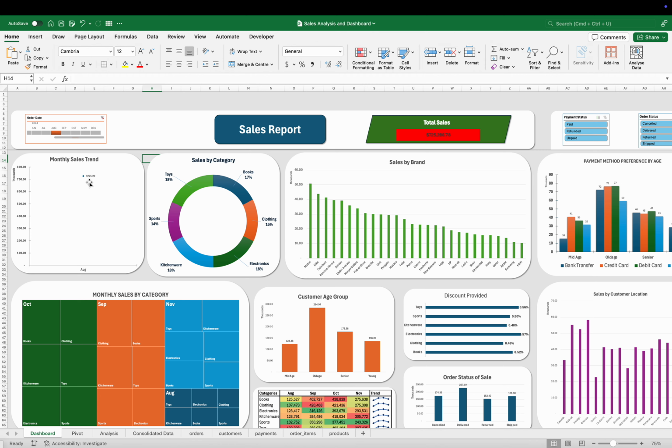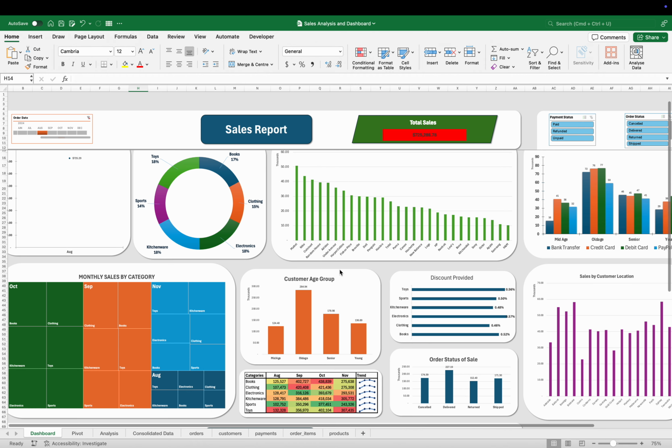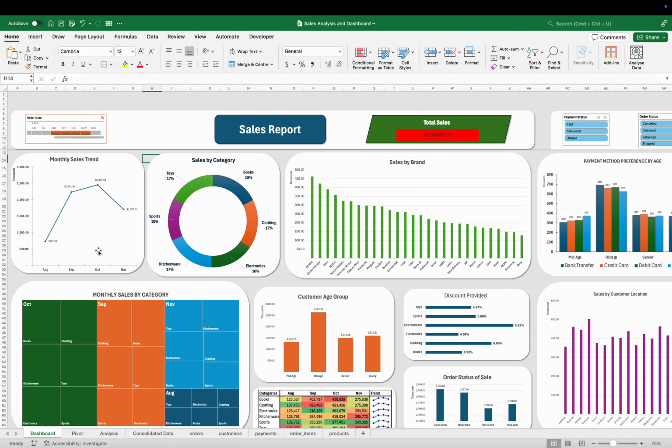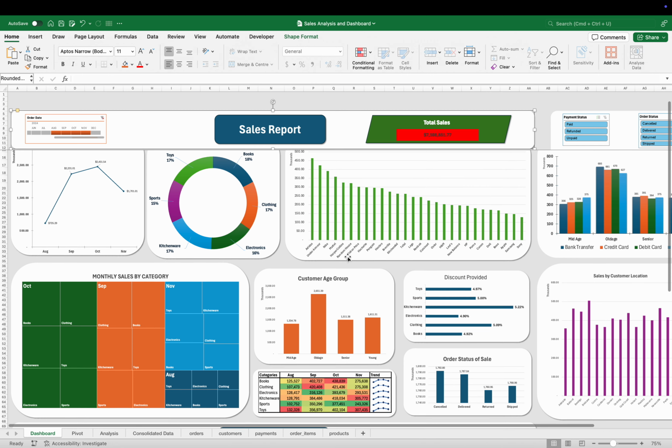So the sales of August is 725. Similarly, the sales by category figure changes. If you check for all months, every piece of data is dynamic and linked with the timeline, so it creates a filter for this.